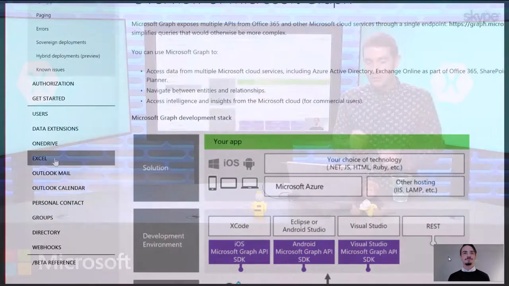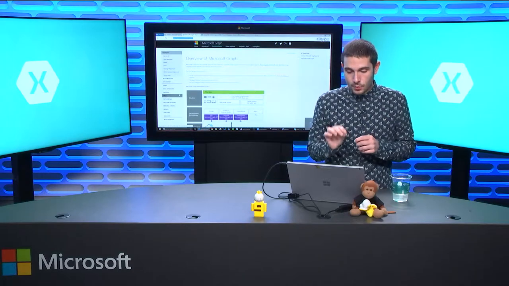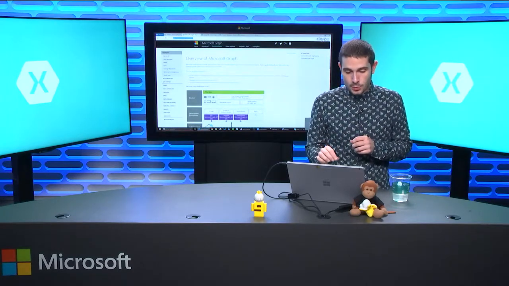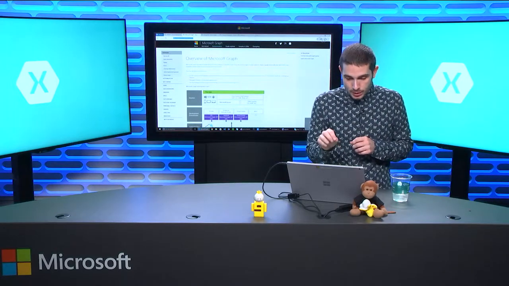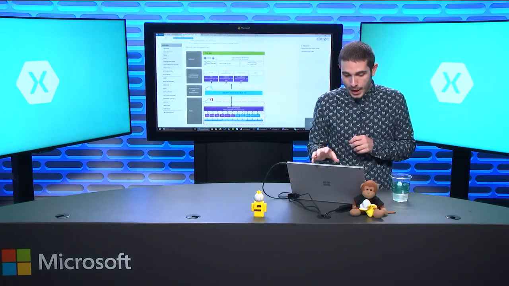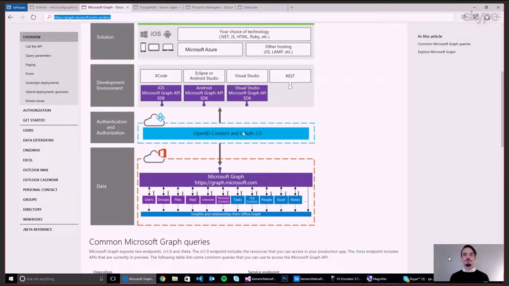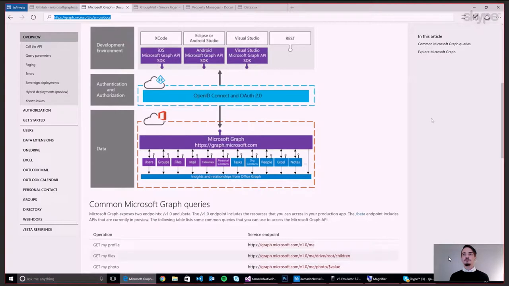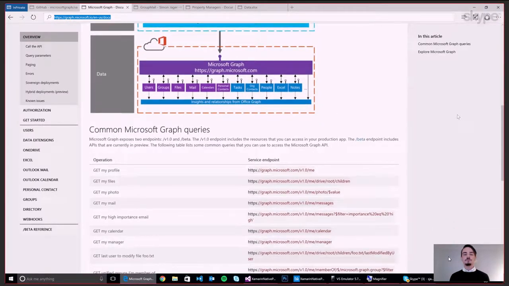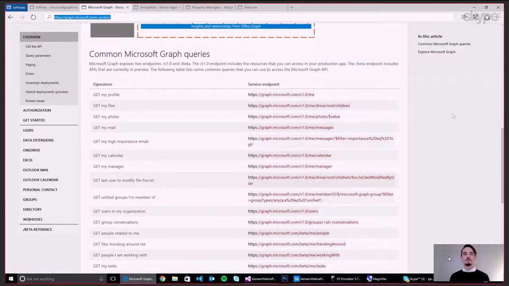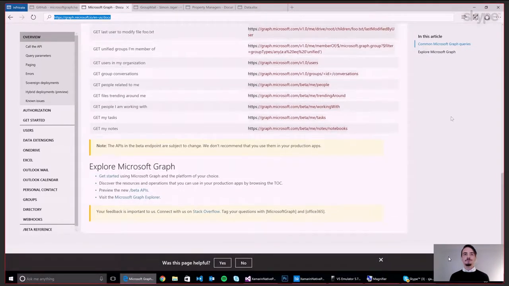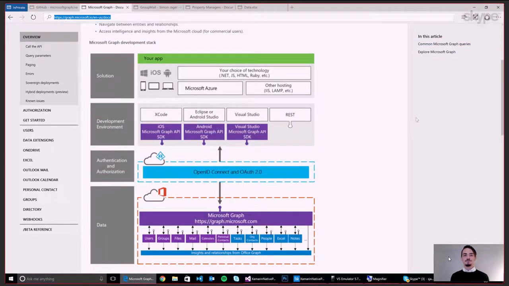So you'll find everything that you want on this page. Very cool. So here we're seeing the Microsoft Graph, and we're seeing these are REST endpoints. And if you scroll down just a little bit, I see that we're developing apps, you get this endpoint. And what I think is interesting is you have this OpenID Connect. Now, does this mean that I can link into my Office 365, I can link into my Azure AD, I can log in with any of those credentials, or maybe I just have a Microsoft account, right? When I go to visualstudio.com, I log in with my Microsoft account. I can do any of those, or what can I do?